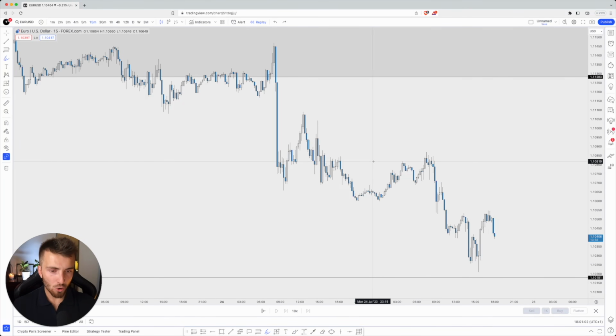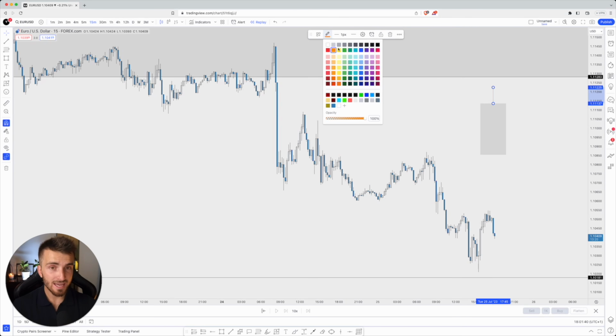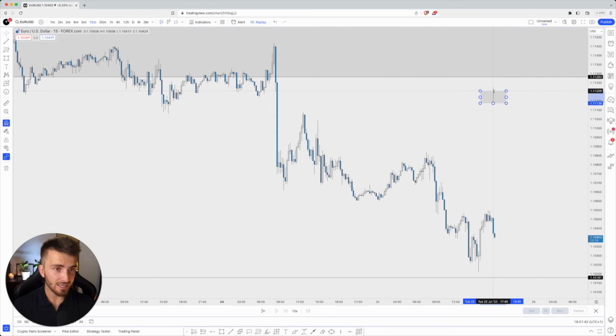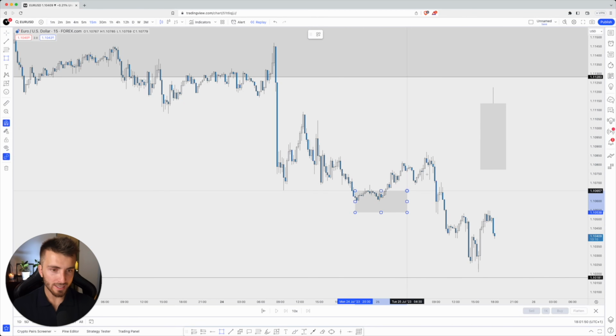So once the day opens, which here in Portugal is right here, I'm looking for a Judas swing, which is this. And what does this mean in general? Well, this is a power of 3 concept where we expect the daily candle to start bullish. What is the power of 3? I explained it in a different video, but it basically means that if we are looking for a bearish candle, and that candle wants to finish with a wick on both sides, then the daily has started bullish and then finished bearish. So if that's what you expect, you kind of want to enter right here on the charts.